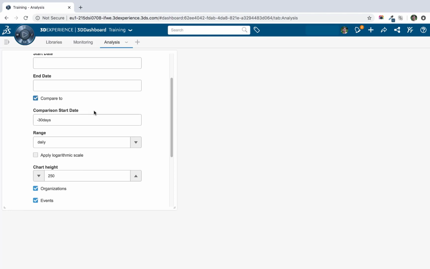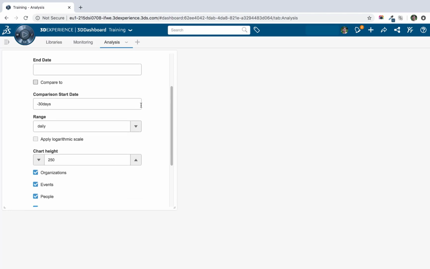So if you select compare to, you can add a comparison start date, which will compare the data from the current time period to the data that was published this time period prior to the start date. So that can definitely be useful to basically do an over-time comparison.